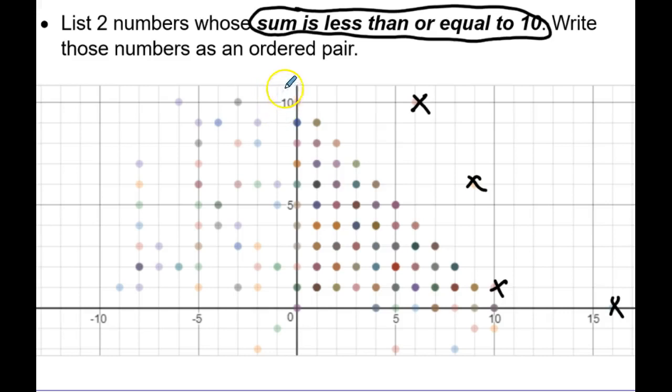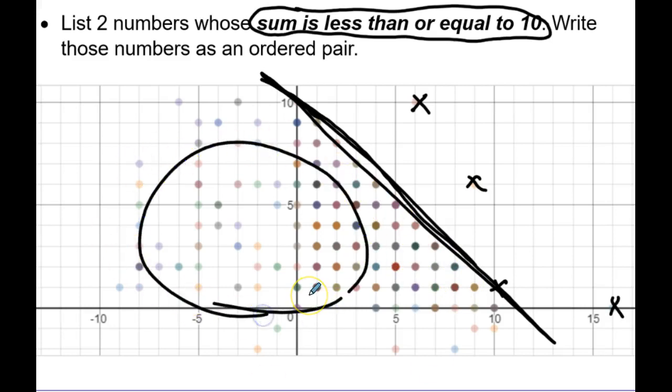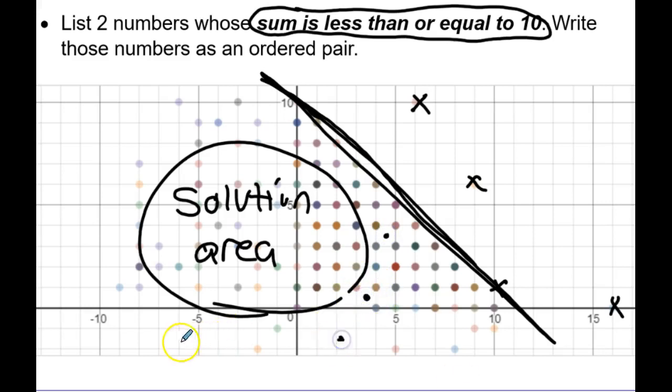And what you'll notice is, first off, I see something that looks like a line, and we'll talk about that in a second. But I have this entire group down here, all of these ordered pairs that are dotted together. This is what we call our solution area, and this solution area lists all the possibilities. Even though you have a few dots here that represent specific answers you found, I know that an answer right here, which is a decimal answer, or an answer here, or a negative answer, all of these spots that I'm drawing here are additional solutions.